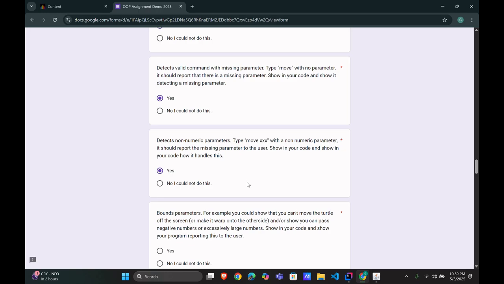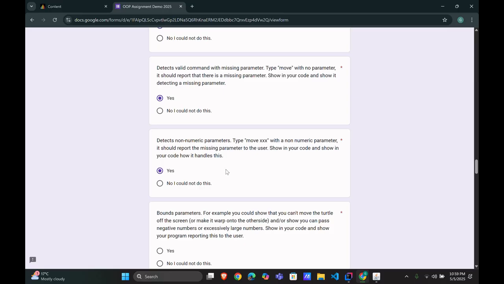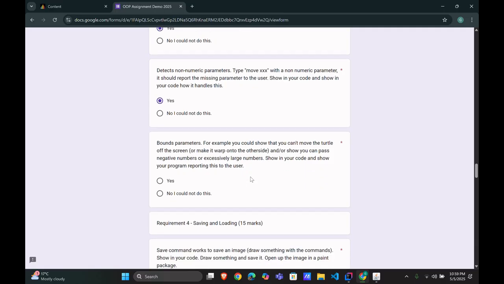Let's move on to detecting non-numeric parameters. If the user enters a non-numeric value like move xxx, this is done here for this question. Now let's move on to the last question, validating parameter range.